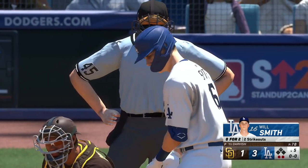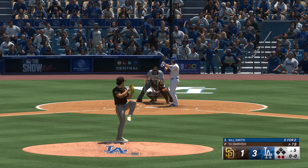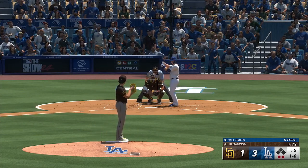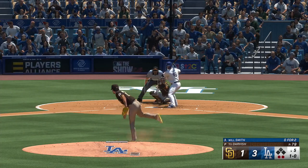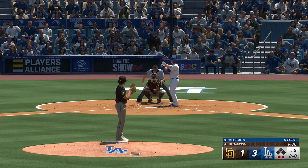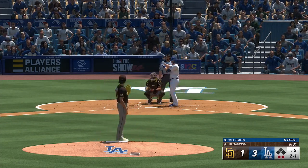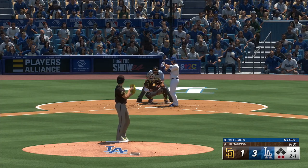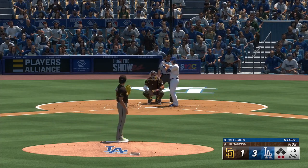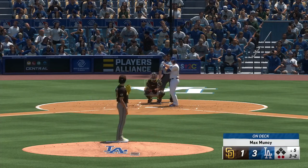And now the catcher comes up to hit. Will Smith, who's 0 for 2 with a pair of strikeouts. That one misses, 1-0. This is important. If he can go 1-2-3 here, it will be a very positive sign for him and for his team. And that's off the inside edge. Two balls, no strikes. Right through there for a strike. That one finds the corner, and that is strike two. And the pitch. Just off the outside corner, and the count is full.